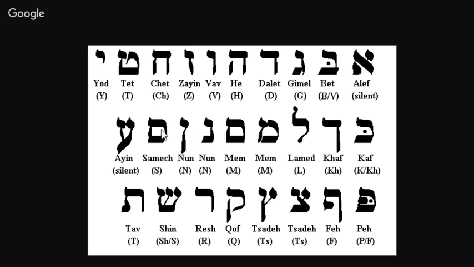Then you have the Sa, and notice the Sa and the final Man look very similar, but this one here has a cutoff here, and this one is totally square. So when you're reading through the pages of the Hebrew, you'll get familiar with the letters. The first step is you have to learn the letters and memorize which letter is which, and after a while you learn how to distinguish the different letters in the Aramean, because mainly in the Aramean is where you get a lot of confusion.